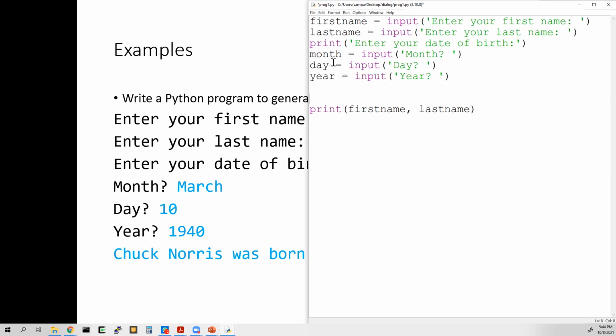Now simply, I can have month, day, and year.